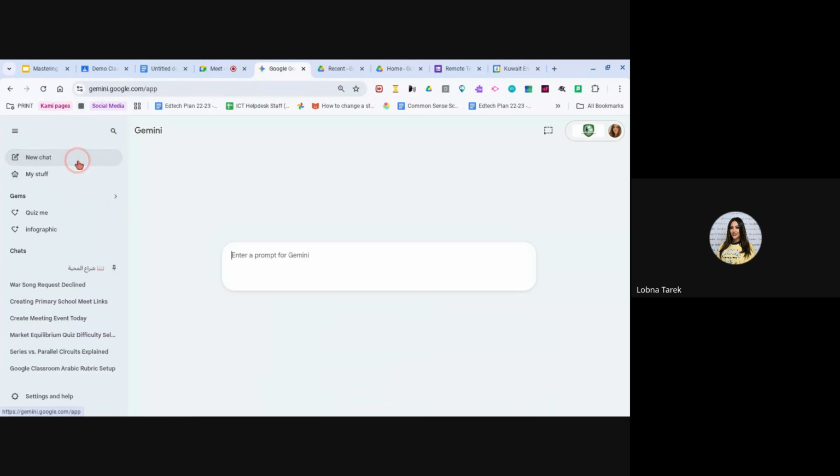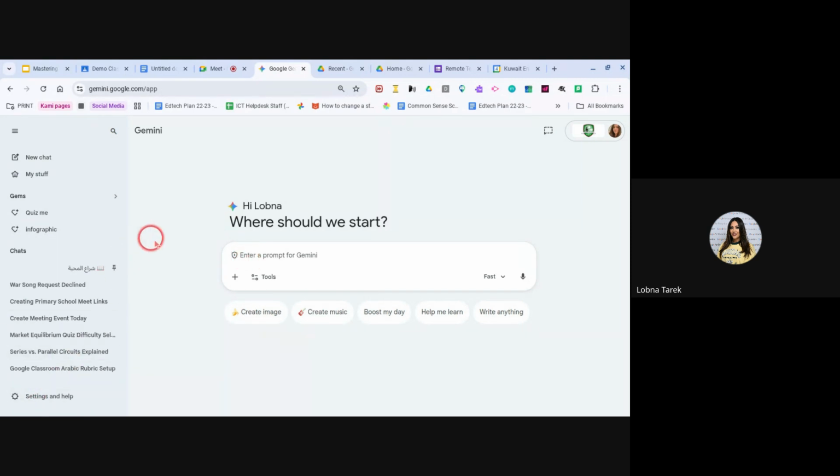So you will just go to a new chat after going to settings and enabling that option. You would click on the @ symbol here and choose Calendar. Then you write your prompt asking it to create the Meet links for you. So you're going to say, create, let's say, 5 Meet links. I'm giving you an example. I created 17 before. Create 5 Meet links. I would love that you try it out while I'm explaining it, so that you can share your concerns if something went wrong, or ask any question you might have. So, create 5 Meet links.